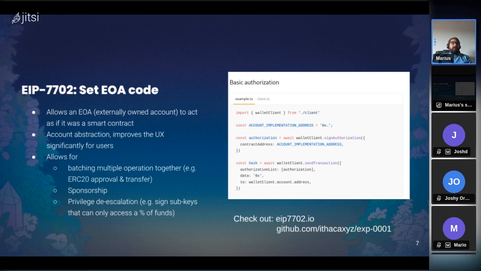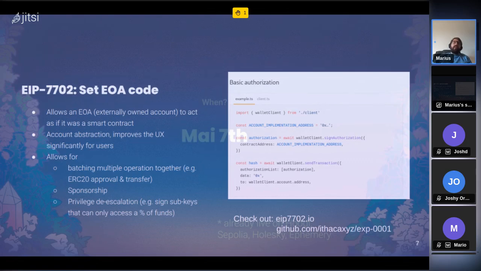And it also allows for something called privilege de-escalation. So you can sign subkeys that only access a percentage of funds, or you can say, okay, this key is on my hot wallet, so it can only transfer, I don't know, $100 every day. And this other key is my meme coin key, so it can only transfer meme coins, and so on.